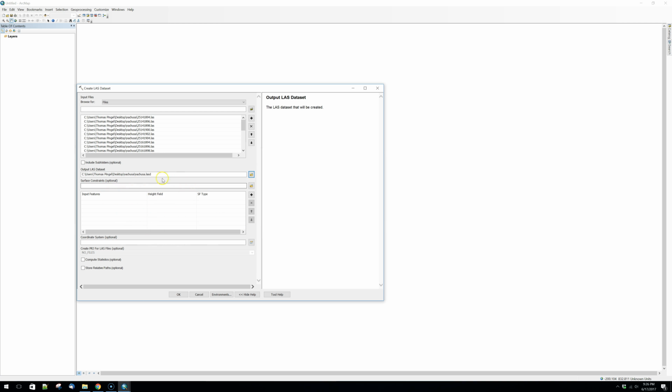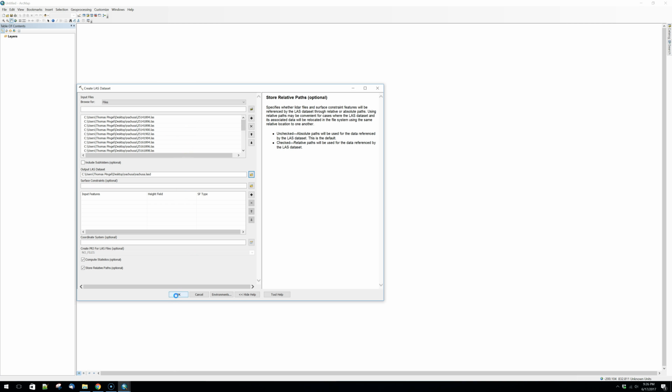Now, we're not going to worry about any of this stuff right now. We're not even going to worry about the coordinate system. The coordinate system has been embedded into these LAS files. I'm going to compute the statistics. Those were the LASX auxiliary files that were in there when we started. They didn't exist when I downloaded it, but I had already brought these in once. We're going to run these statistics, and that's just going to make it a little easier to work with these. You don't need to do that, but if you can, it's often a good idea. And then I'm going to store the relative paths, because I want to be able to move this data around, and it's still going to be able to find all of this stuff.